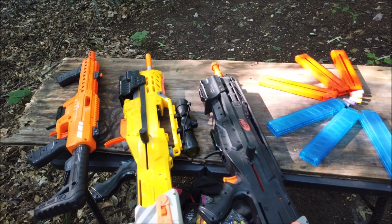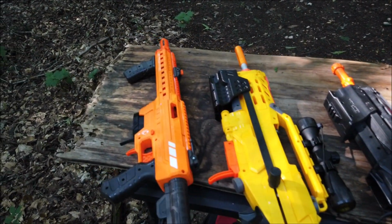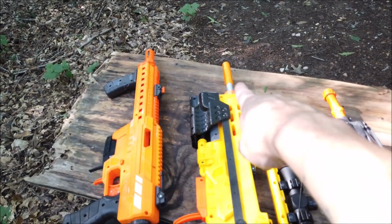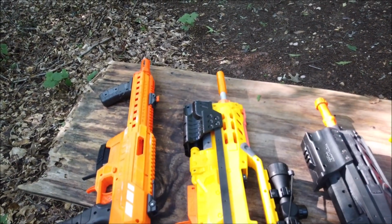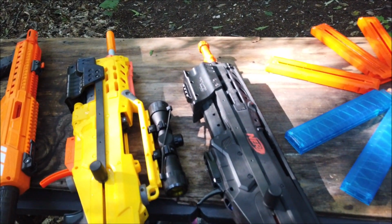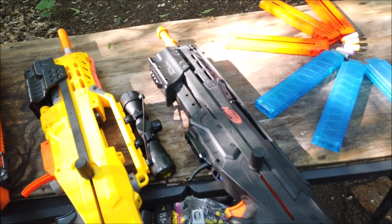Alright guys, as you can see, we've got a couple of blasters out here to test these darts with. Of course, we've got the Nexus Pro itself. We've got a Jet Long Shot with the AccuRatio scar on it, as you guys saw in one of my previous videos. And then I figured we'd go ahead and break out the old Predator Long Shot, because it's one of the more powerful blasters that I have.